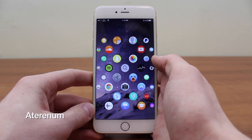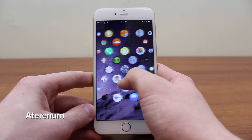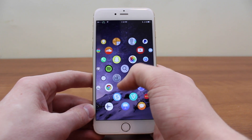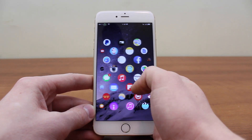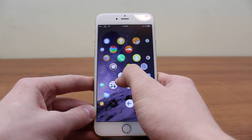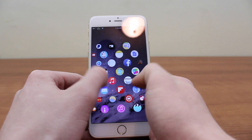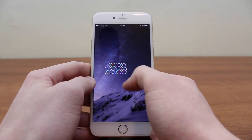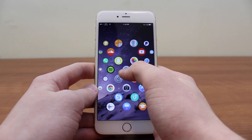The first one is Eternum. I don't have to open anything to show you — as you can see on my home screen, all my icons are weirdly arranged. It's actually very similar to the Apple Watch UI, and that's exactly what this is: Eternum is styled after the Apple Watch UI. It's very smooth — I love how it scrolls, how it feels, how it looks. Basically, they're circle icons just like on the Apple Watch, and as you move the screen around, icons in the background get smaller while the ones in the middle get bigger.